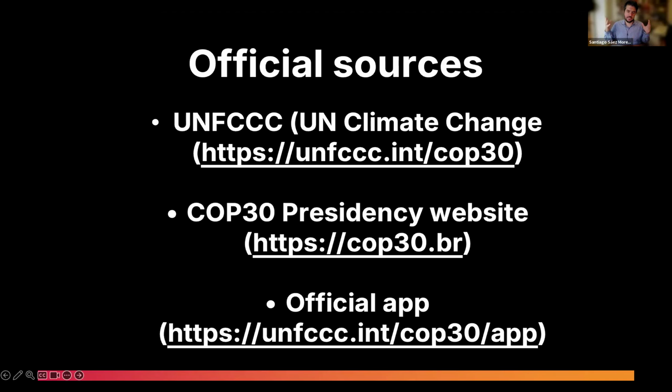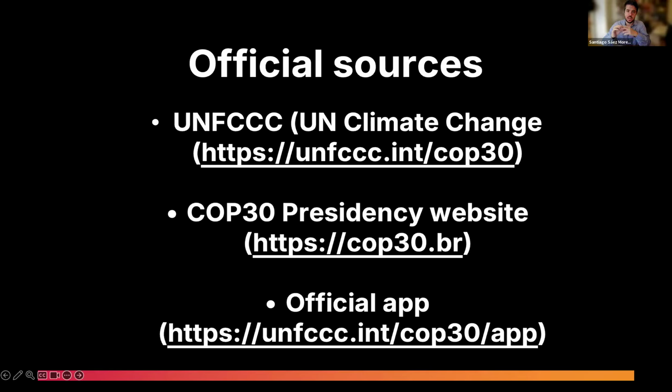So the first website that you need to bookmark and keep there, of course, is the UNFCCC webpage. And of course, also the COP30 presidency webpage. You have the links there, but we will share all of these later, as I said. And they're super easy to find anyway. So these are your central hubs for everything that is official. This is where you can consult the official schedule, the official program. You can see what event is happening where. That's also where you can download any official documents. I'll walk you through it in a minute.